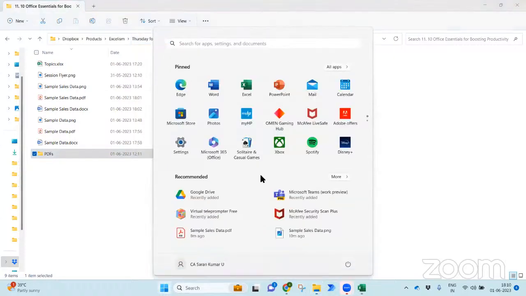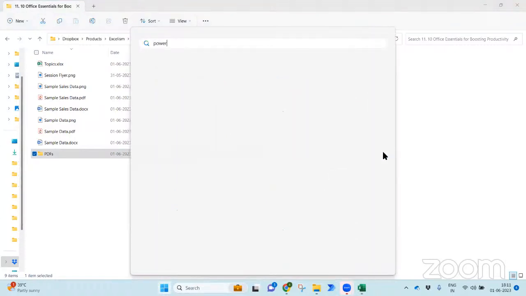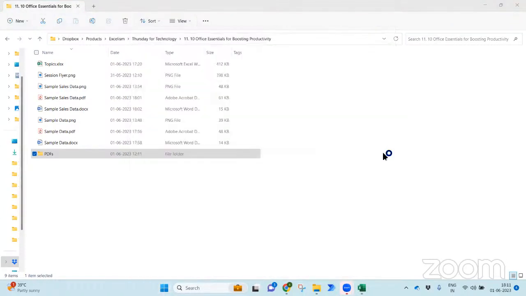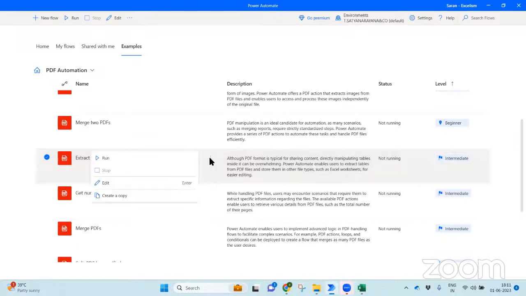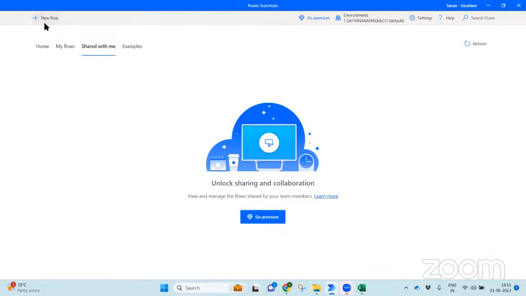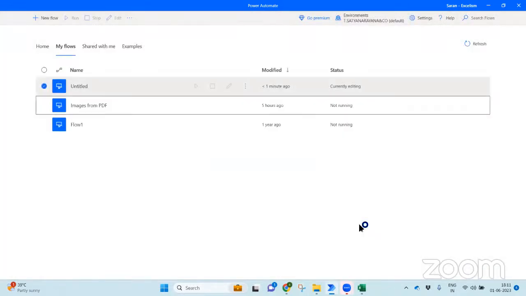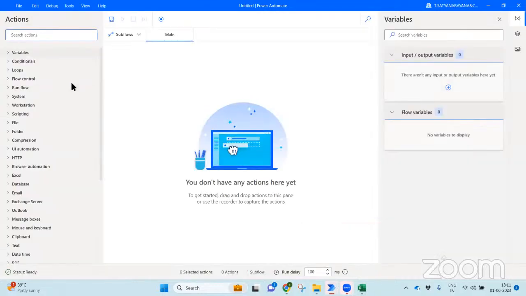Probably I can take you to the Power Automate, right? Just give me 1 minute. I'll tell you exactly where it is. I can just go here. I can go to edit. Otherwise, you can easily understand in the flow. Okay, let me edit this flow. Yeah, that is possible. I'm just trying to tell you it is possible, but I'll just tell you where it is possible.